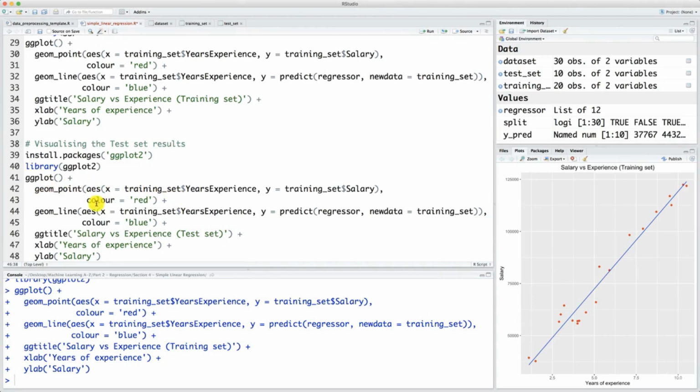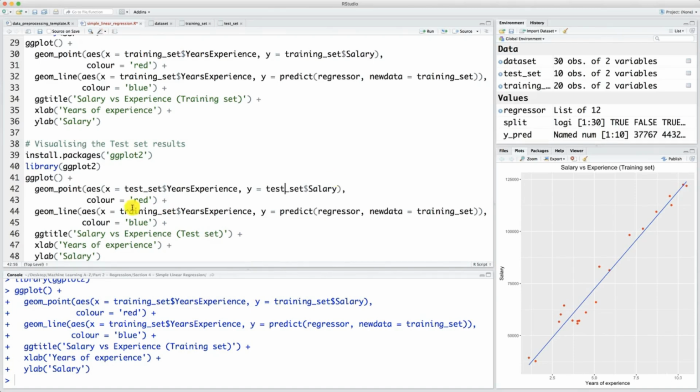In the first component of ggplot, when we plot all the observation points, the real observations, we have training set years experience and training set salary. In your opinion, do we need to change training set here by test set? Yes, of course, because this time we want the observation points of the test set. So we want to take the years experience of the test set observations and the salaries of the test set observations. And here we will replace training set by test set.